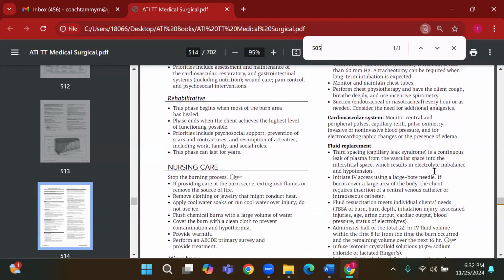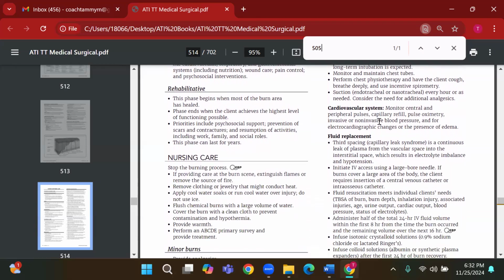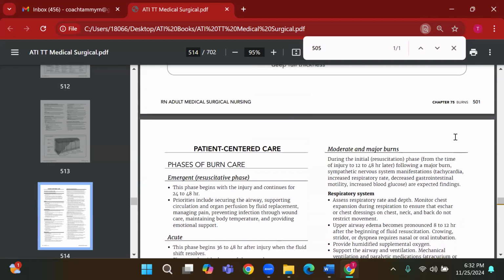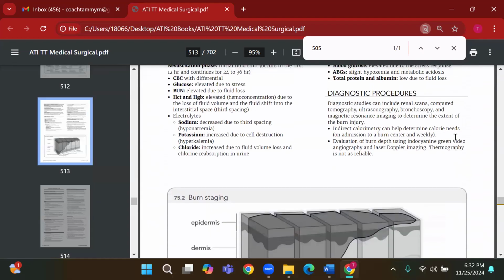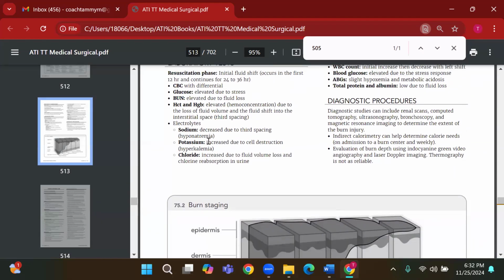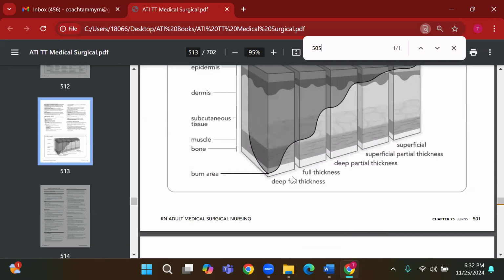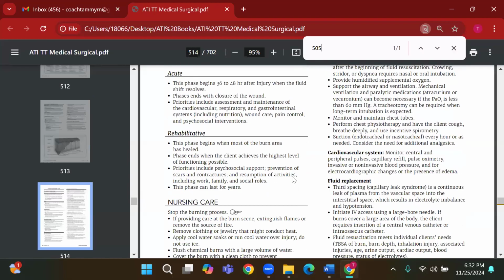So let's look down here. Obviously, we're going to look at the cardiovascular system because it's what's putting blood out to the body. And remember, some of those vessels are burned. And so we probably will see EKG changes. And not to mention that, but if we go back up here, why would we see an EKG change? Is because the cells are destroyed and potassium is out of the cell now. And so it could throw the heart into a different rhythm.